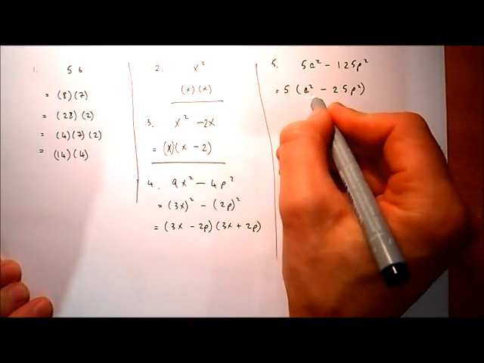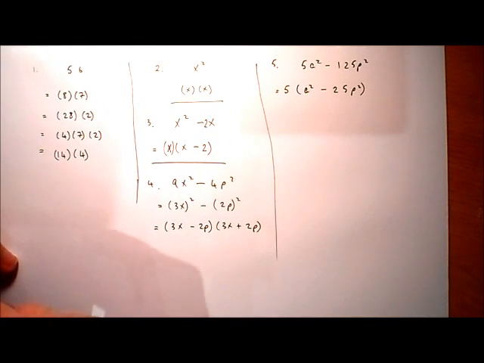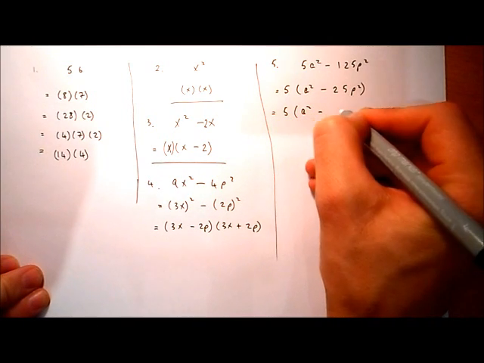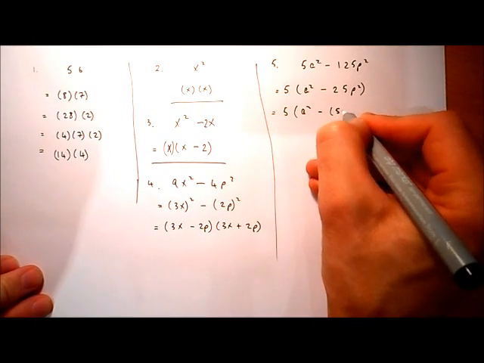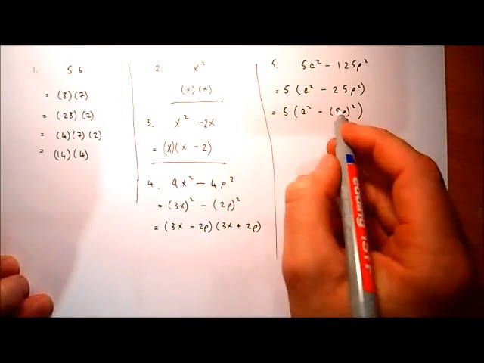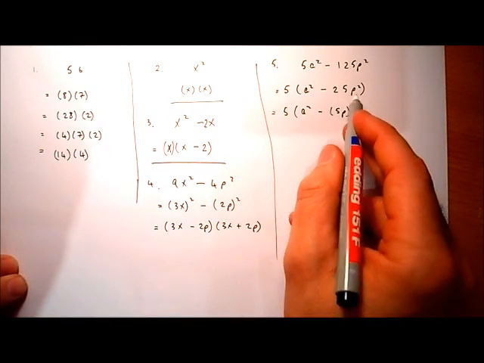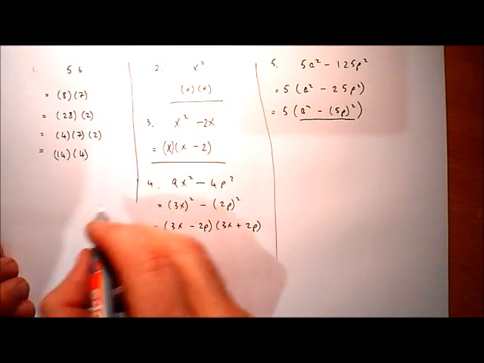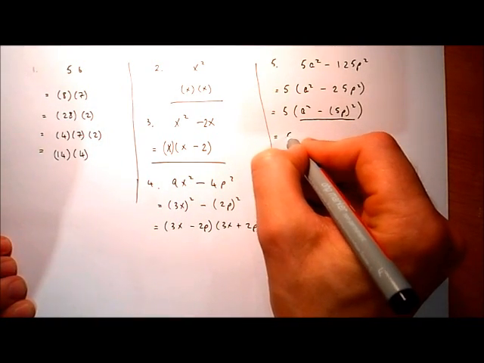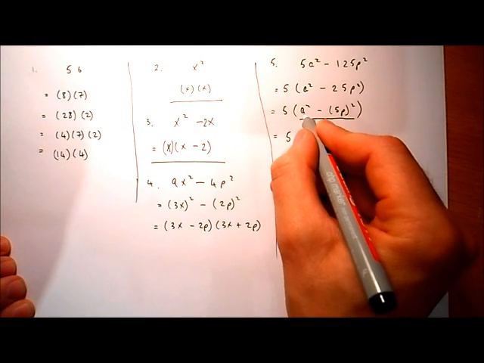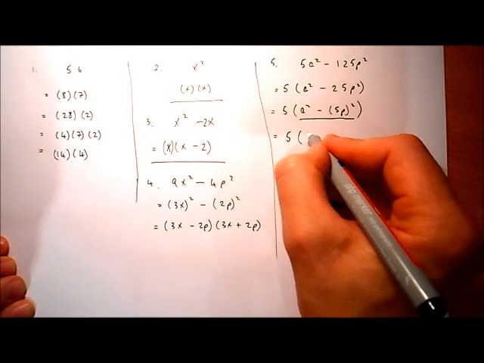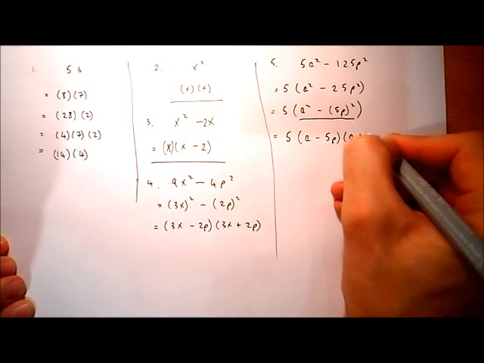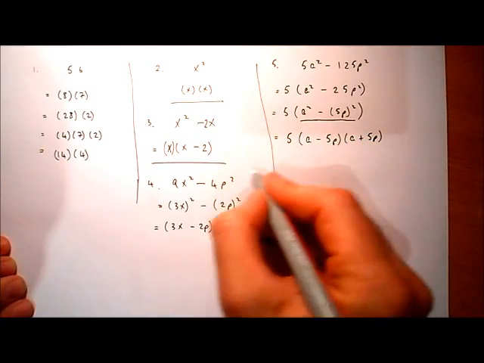But then I notice the bit that's in the brackets, a squared minus 25p squared. Well, that can be written like this. A squared minus 25p squared is the same as a squared minus (5p) squared, because 5 by 5 gives 25 and p by p gives p squared. So now I've got the difference of two perfect squares. So I could factorize this bit a little bit more and rewrite that as, well, the first part is a and the second part is 5p. So that's a minus 5p times a plus 5p, by the difference of two perfect squares.